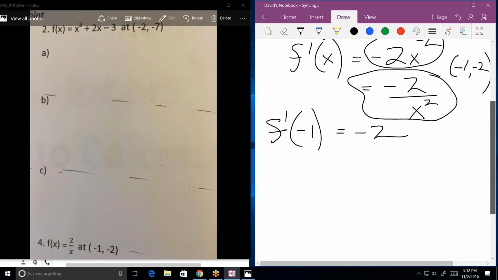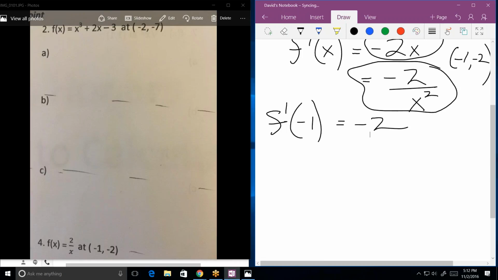Now using point slope formula. Now I don't have to use point slope. I could use y equal mx plus b. Let me demonstrate how I would use it using y equal mx plus b, in case you forget point slope. But I would advise you to memorize point slope. There's not very many times pre-calculus that you need point slope formula, but it works so much better in calculus. It's a one-step process, whereas this is going to be a two-step process.